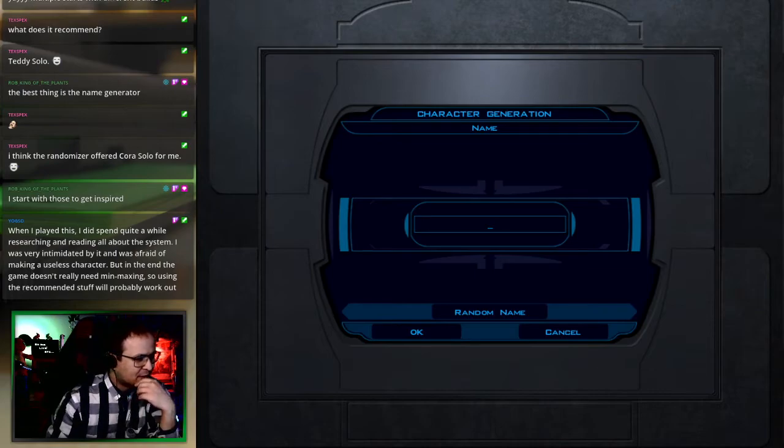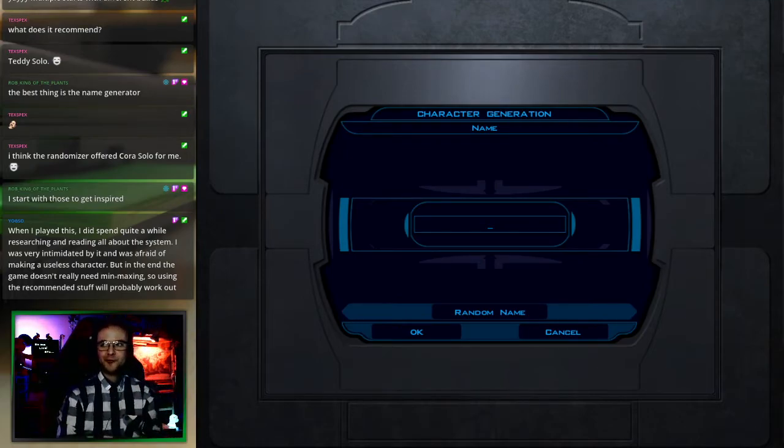When I played this, I did spend quite a while researching and reading all about the system. I was very intimidated by it, and I was making a useless character. But in the end, the game doesn't really need min-maxing, so the recommended stuff would probably work out. Yeah, that's what I thought. I'm really thinking that the recommended stuff allows you to play through a lot of the game without really causing any bottlenecks right away. And yeah, a lot of stuff is in here.